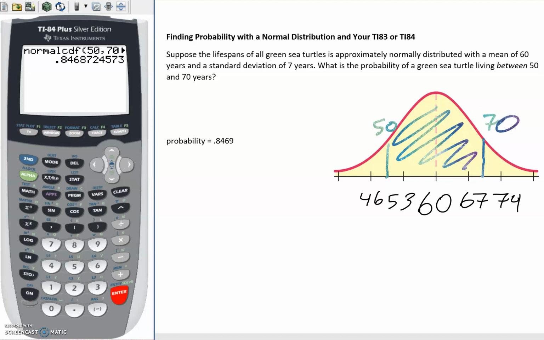So 0.8469. I'm just going to round to 4 decimal places here. Remember, it gives this as a decimal, meaning as a proportion, but we can certainly change this over to a percentage. So 84.69%. If we're rounding to 2 decimal places, of course, we can go to more if we need to. And this is a pretty large percentage that makes sense with our visual. So again, it's always a good idea just to double check.